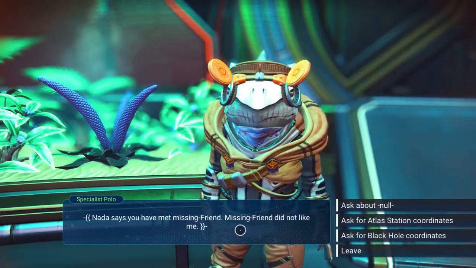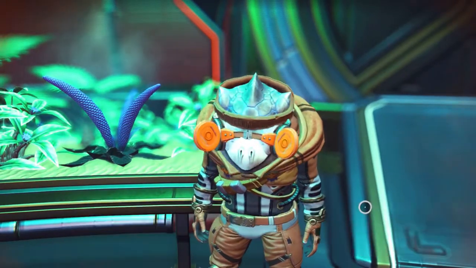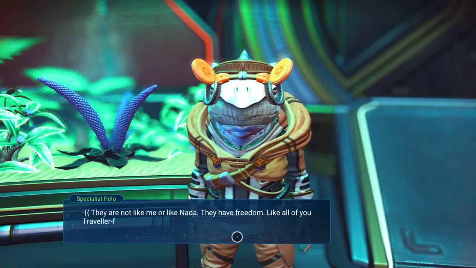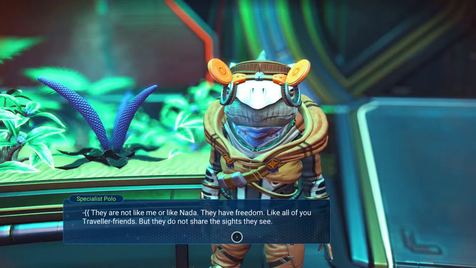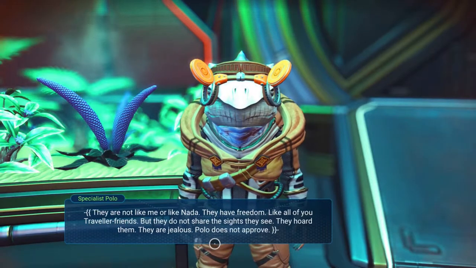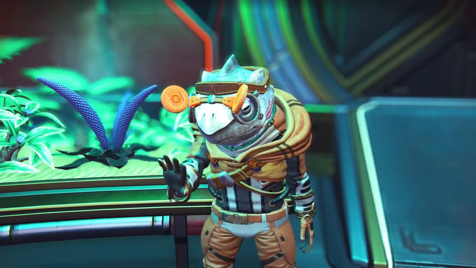Nada says, you have met missing friend. Missing friend did not like me. Ask about no. They're not like me or like Nada. They have freedom, like all of you, traveler friends. But they do not share the sights they see. They hoard them. They are jealous. Polo does not approve.